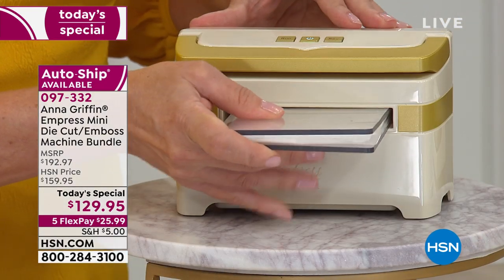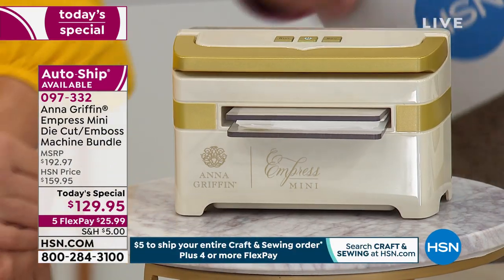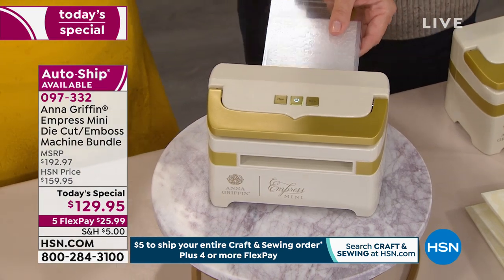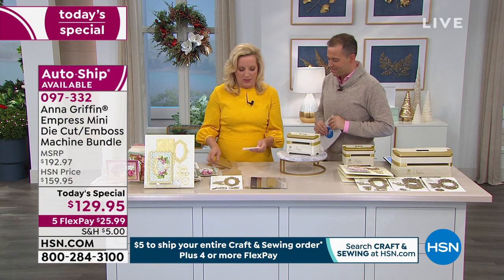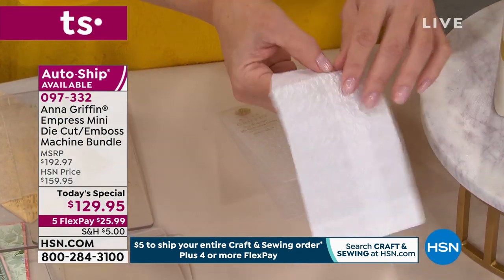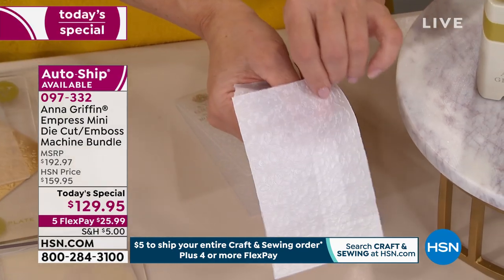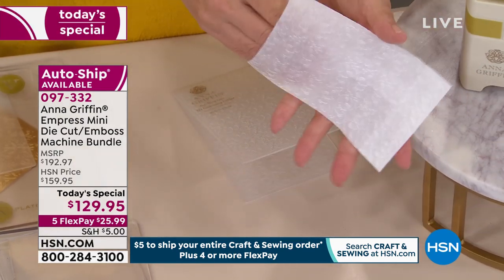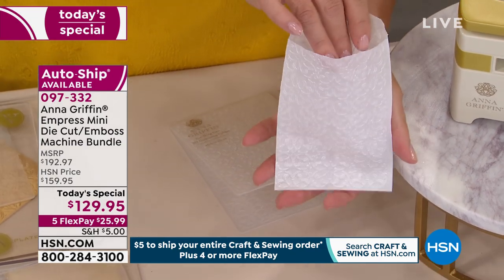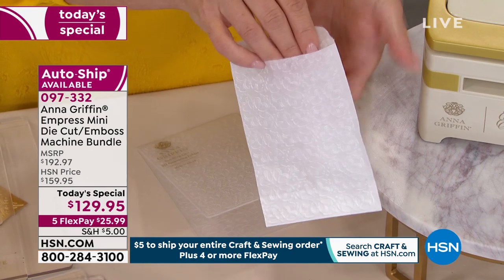And so you can actually create your own embossing folders with chipboard by cutting your designs. Do you know this? I did not know this. Teach me something new every day. It's a really fun process. We have a little tutorial coming up on that soon. But look at what, now I have a frosted gift card holder, right? I now have a treat bag for my holiday snacks or the cookie swap at work.